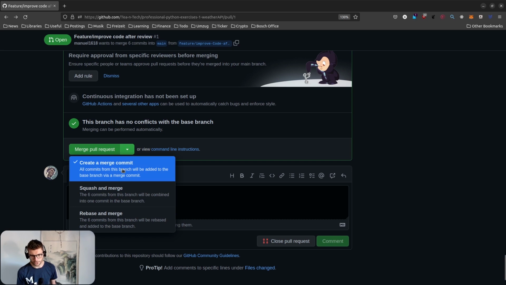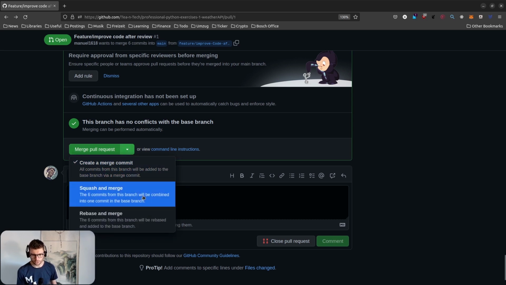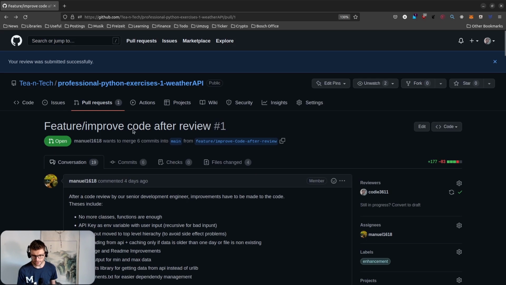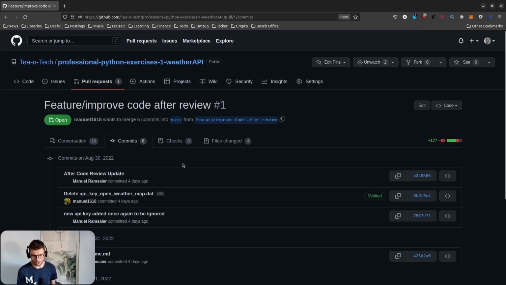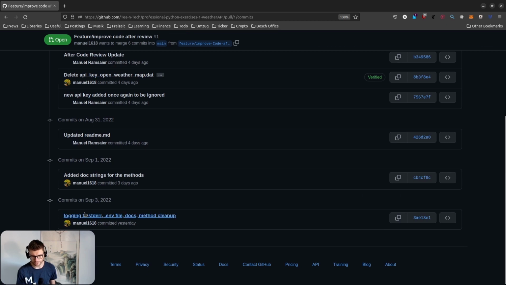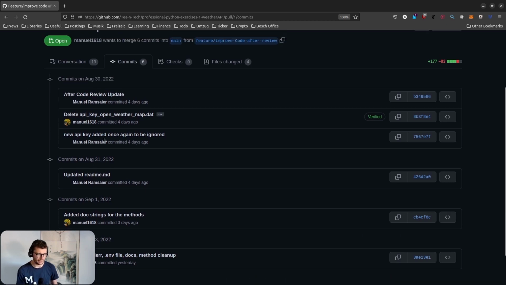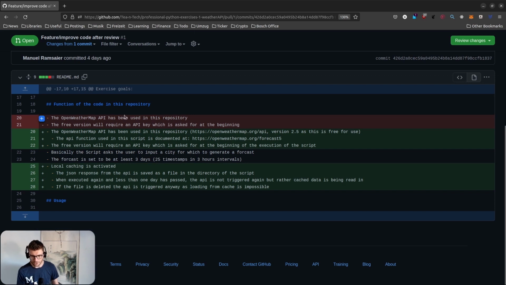Most of the time we do the merge commit, or I like to do it personally. What you can also do is a squash. A squash is basically all the commits which happened in this PR put into one. So all of these individual ones are put together. And then you have a nicer history, because now if I just merge this, all these little steps in between will also be merged, and I could go to any point of these in time. But you see, sometimes these commits are just editing 2 lines and stuff.